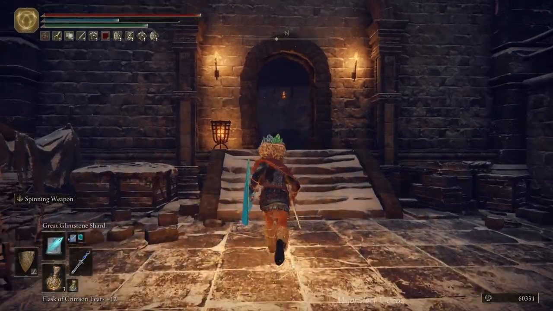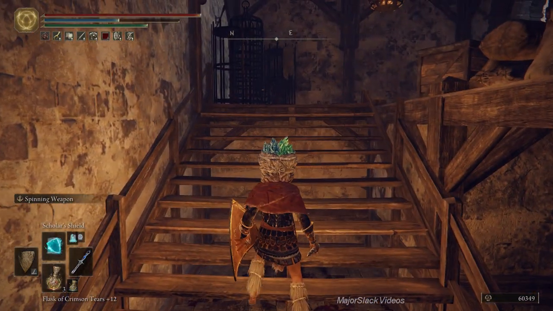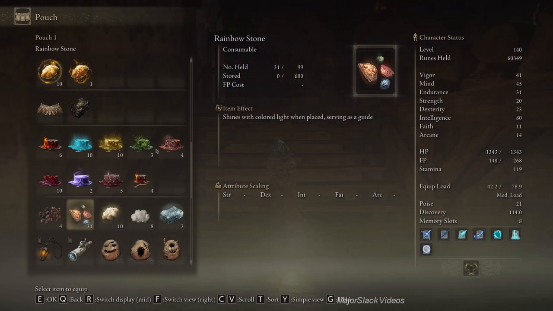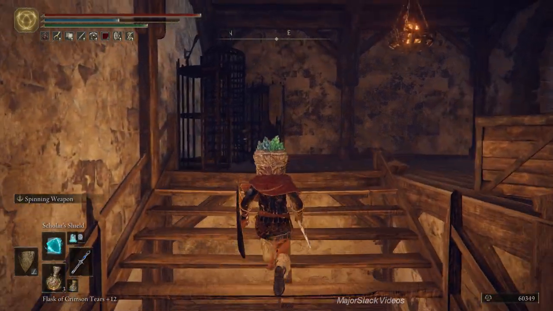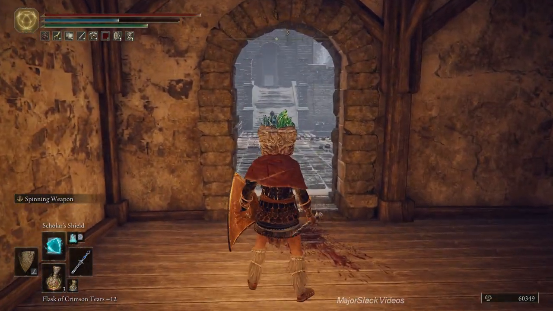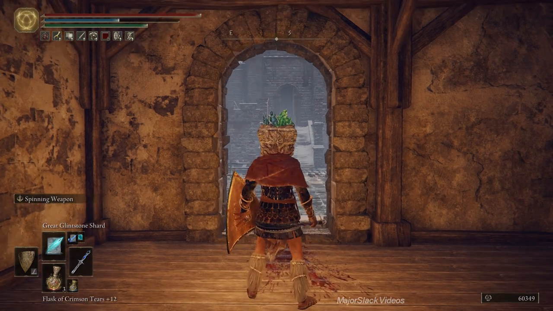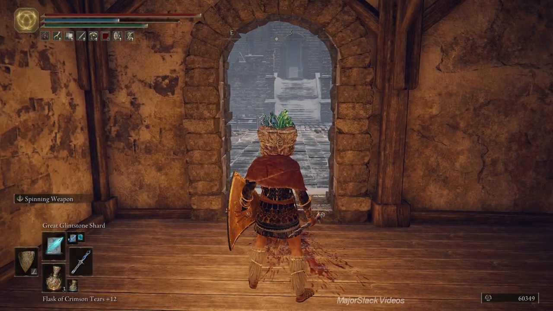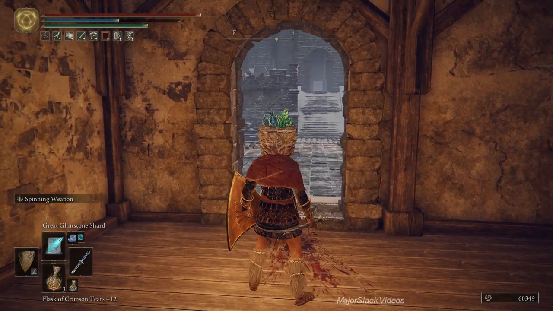Perfect. Okay, that just leaves the Spectral Banished Knight. He's gonna be tough. Here I'm gonna throw in a little bit of Exalted Flesh. I rarely use this, so might as well use it. Same dealio here. We're gonna load up a Scholar Shield, switch over to Great Glintstone Shard. We're gonna go up, spawn him, see how many times we can hit him with Great Glintstone Shard before we have to go melee with him. And he's gonna be getting right up in our face, teleporting all around. Every time he does a hit, do a guard counter, because he typically just does one hit. He doesn't have very many combos. And we might be able to break his stance and take him down and do a critical hit. Okay, so that's the plan.